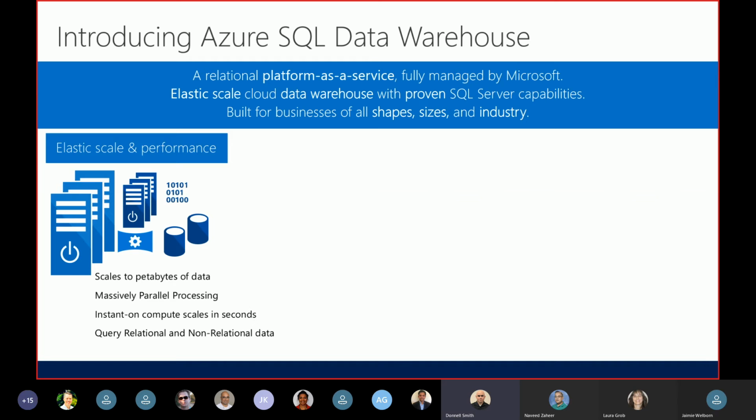So, Azure SQL Data Warehouse. What is Azure SQL Data Warehouse? It is basically a relational platform as a service. It's fully managed, it provides the ability to elastically scale that cloud data warehouse, and it has proven SQL Server capabilities. It can scale to petabytes of data. It is a massively parallel processing system, or MPP, versus an SMP, or symmetric multiprocessing system. SMP is what you'd be more familiar with in a traditional SQL Server approach. Massively parallel processing gives you the ability to scale a query across multiple compute nodes.